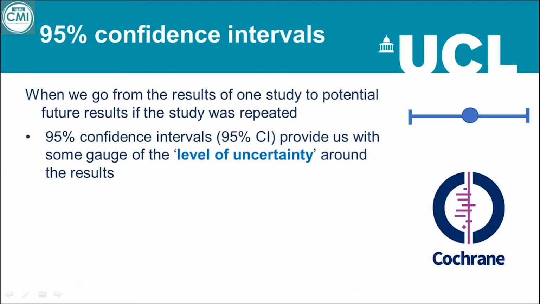So statisticians prefer confidence intervals. And these are the sort of things that you probably can see on the right-hand side of the screen here. I've got the dot with the two little arms out there. I always enjoy teaching confidence intervals because I get students to explain it to each other. You just see a load of people in the lecture theatre moving their arms around, doing confidence intervals with each other. Okay, and I've also put the Cochrane logo here because you can see there are the results with the confidence intervals, and that's what you're actually seeing in the Cochrane logo.